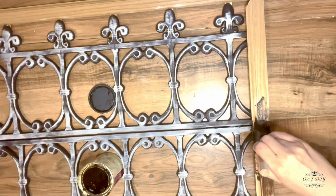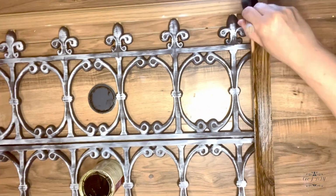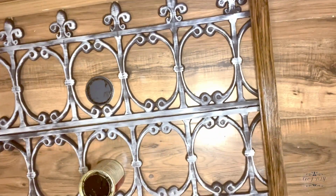For the borders, I'm just using a gel stain to darken my frames, going over with a sponge to cover the whole wood.